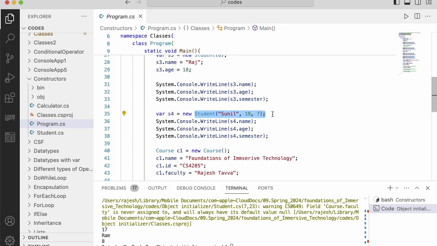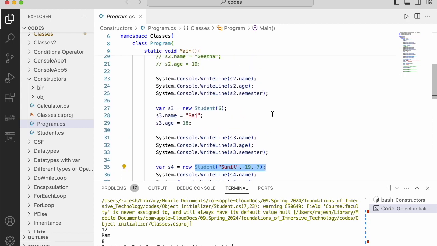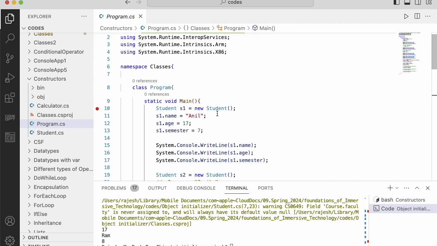Okay, if there is no constructor, then you cannot pass any arguments. Usually an empty constructor is defined by default by the compiler itself. Okay, that is why earlier, if you remember, most of the times when we create an object from a class, this is how we used to create it. Because we never defined a constructor of our own, the compiler creates an empty constructor with empty parameters.